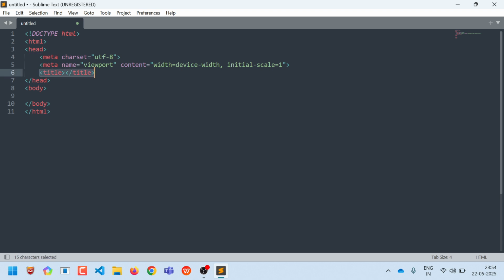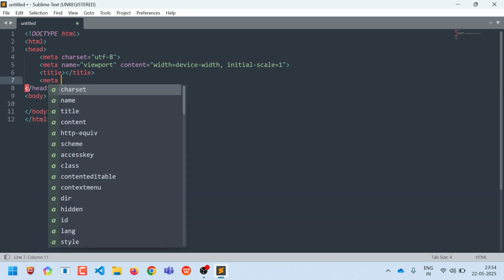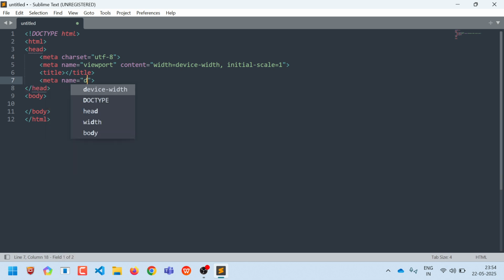Here the title is already created. You can also create a meta name description here, and here we need to add the content.